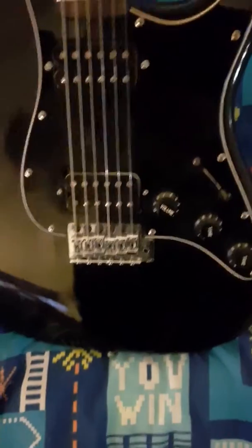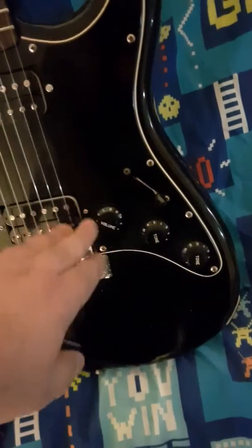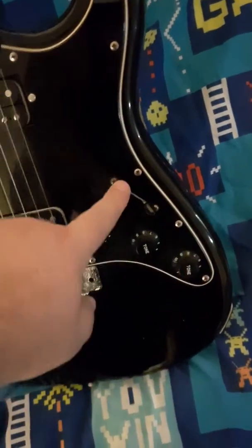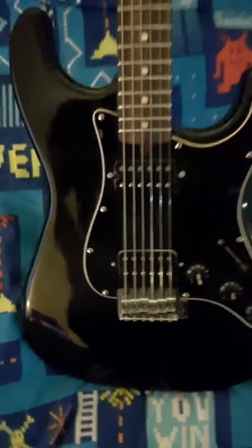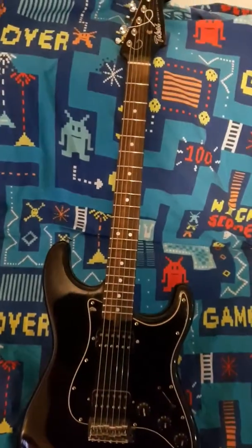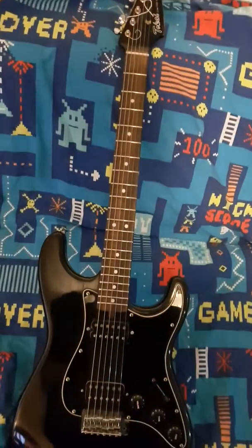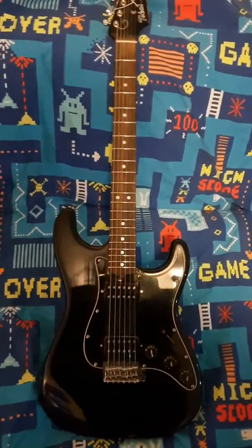The output jack is on the side there rather than on the top, and I don't like the position of that, so I'm going to look at replacing it. I'm going to turn it into a two knob, so it'll be volume and tone, taking out the selector switch, and we're going to take out one of the pickups, so it becomes a single pickup only in the bridge. Not sure yet. If I go with a Fender style bridge, then I'll probably just look at going for locking tuners. If I do go full Floyd, well then we'll have to look at doing that. But anyway, that's the blank canvas that we've got at the moment.